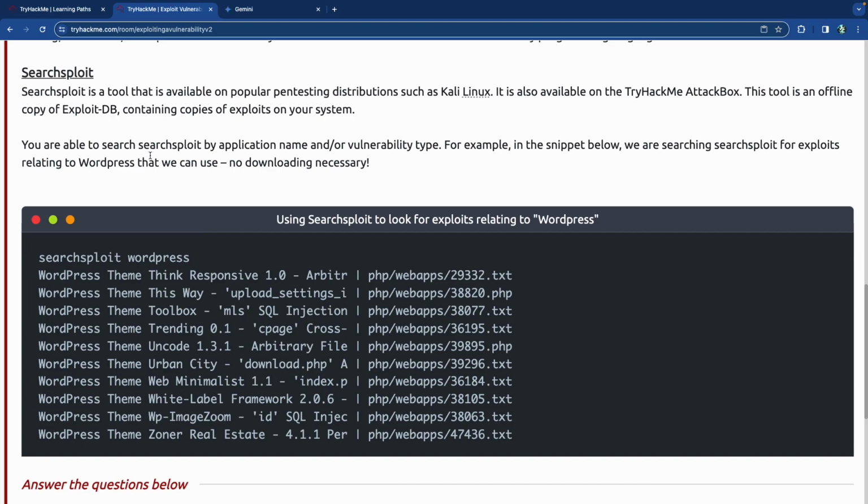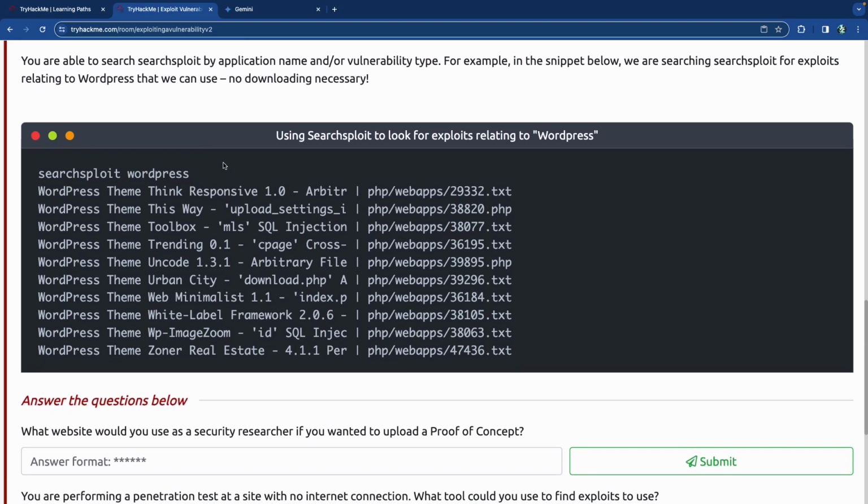But if you like the command line, which I very much love because it just streamlines a lot of processes, then this is another one of those tools that's just super fun to use and very, very useful. So definitely make use of it. If you have Kali Linux, or if you use the TryHackMe AttackBox, kind of get used to running these things and searching for it.